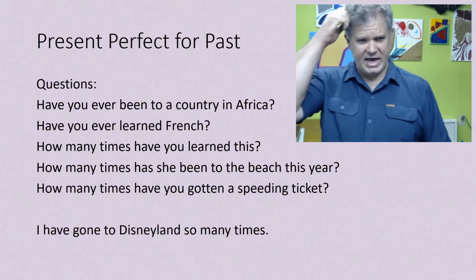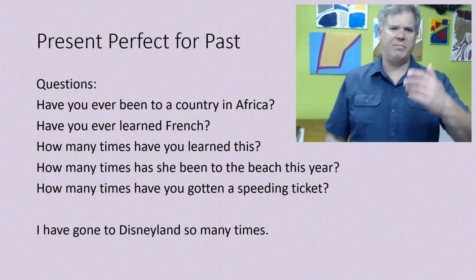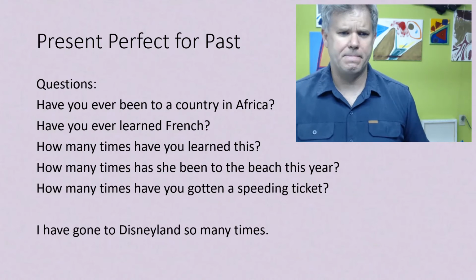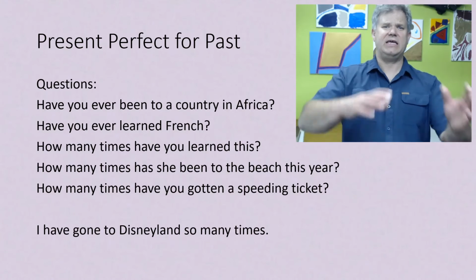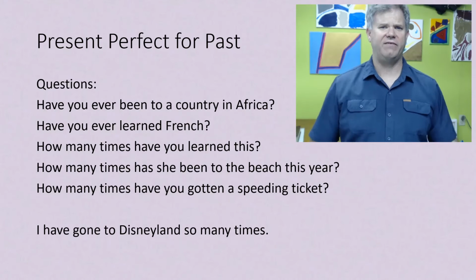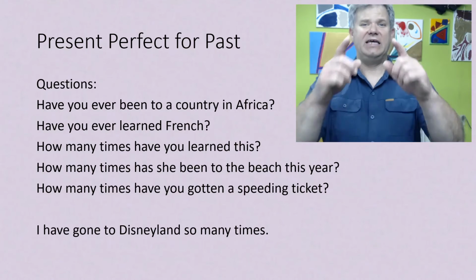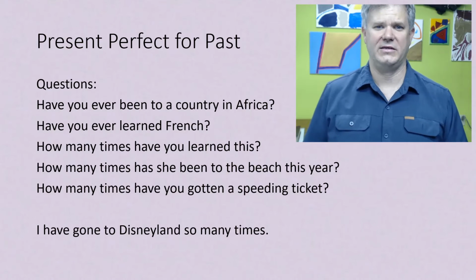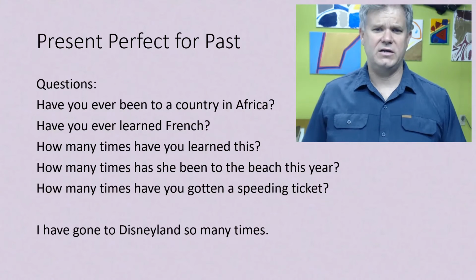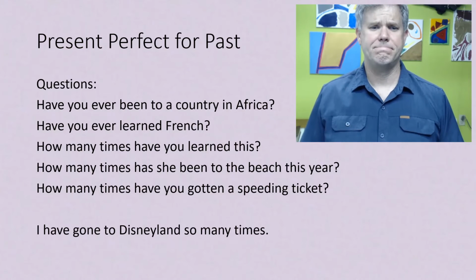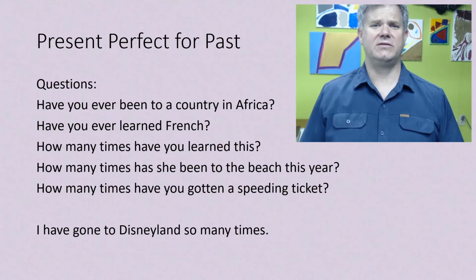Present perfect for past. Look at this. Have you ever been to a country in Africa? Have you ever learned French? That means any time in your life. How about this one? How many times have you learned this? Oh, teacher, I have learned this many times. You know, that's okay. How many times do we need to learn something to remember it?